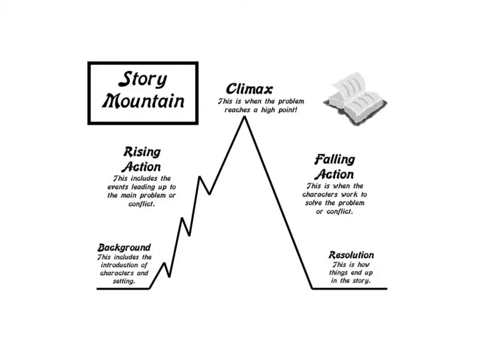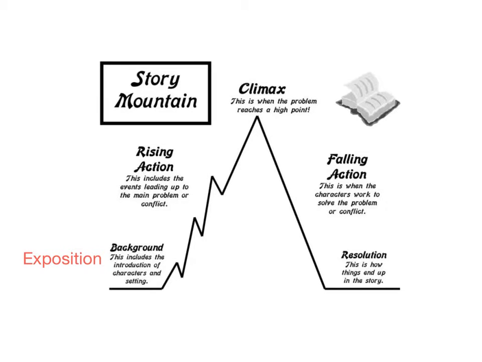Let's look at the graphic organizer seen below and look at the parts that our story needs to have. If you look at where it says background, this is our beginning. This is our exposition. This is where our story is going to begin, our exposition. This is where you introduce your characters, tell where the story is going to take place, and get them started on their adventure. Then we have the rising actions.